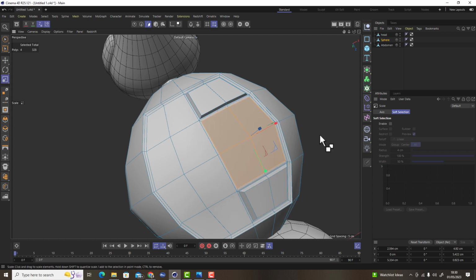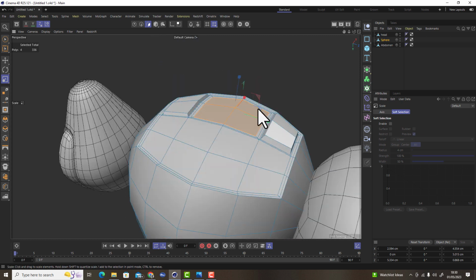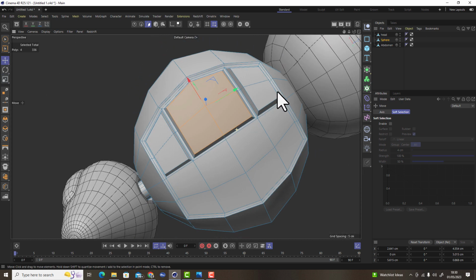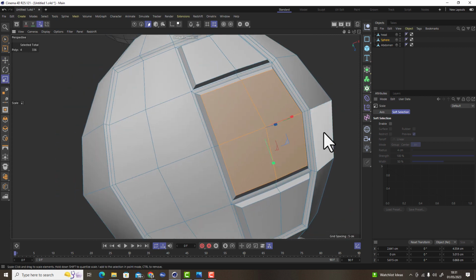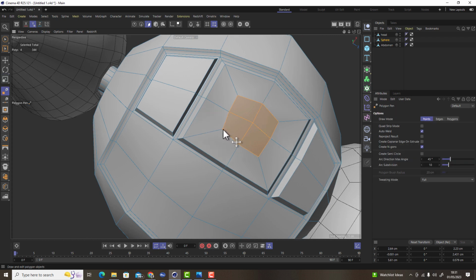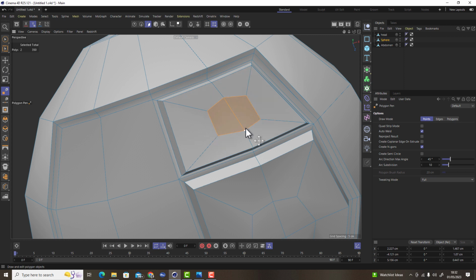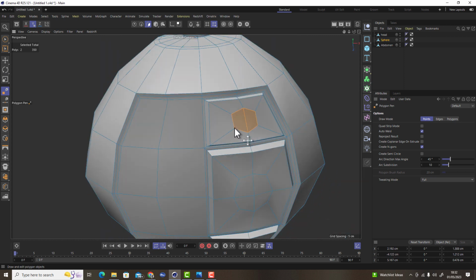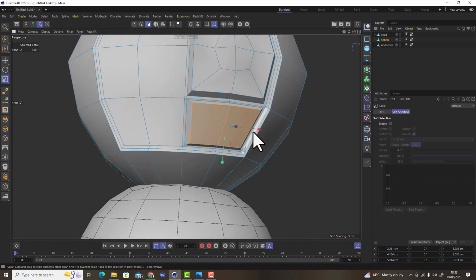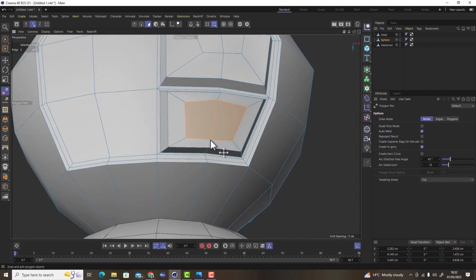And I'm always working on a very low polygon model at this stage because I have in mind that I'm going to be subdividing it later on. You notice that I do a bit of preparation when it comes to creating an area that should be seen as rounded or a certain shape. It's good to spend a bit of time to do this so that your next extrude is going to come out exactly the shape that you want, because it's easier to do it now than it is to try to reshape it after you've done the extrusion.